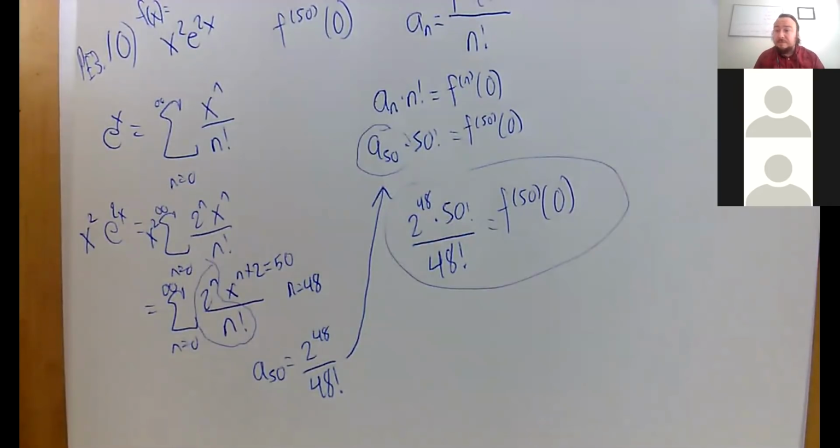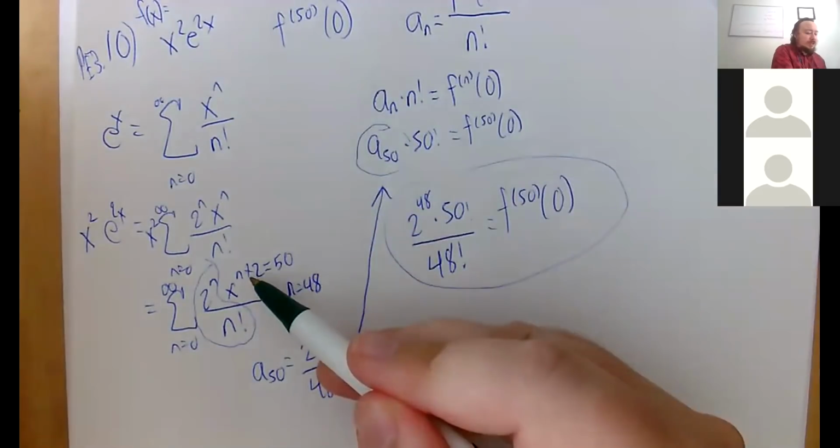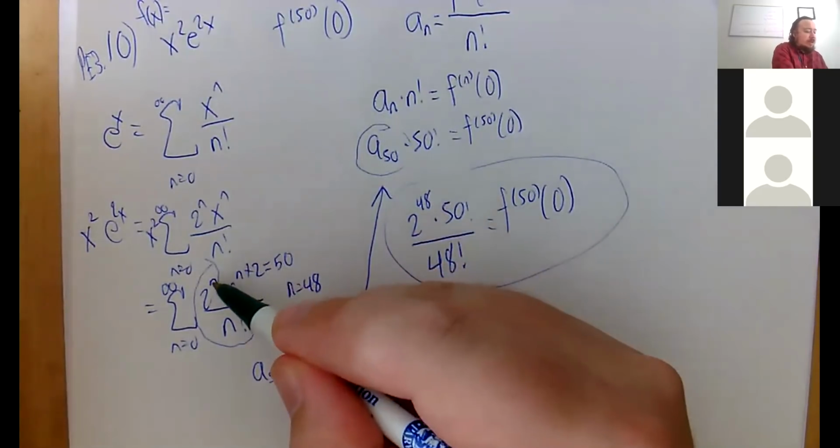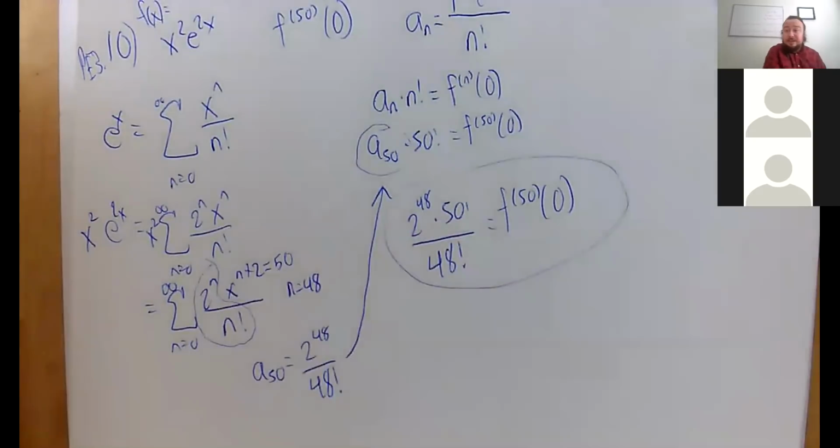So for these, are we just setting whatever the power is to 50, basically? Yeah, whatever derivative you want, you set your power of x equal to that. Absolutely. Okay, and then you ignore the other stuff for that part, and then you put it back. Yeah, you take whatever n it is, and then you put it in here to get your coefficient. Okay, thank you. All right.